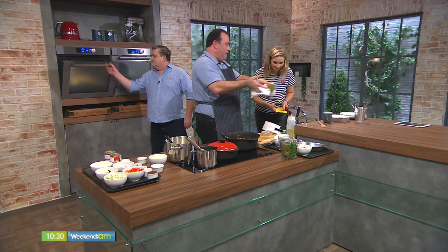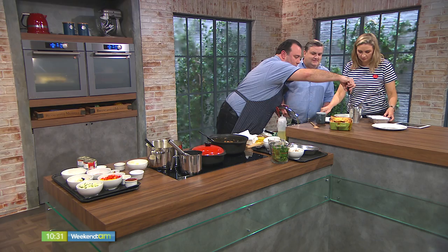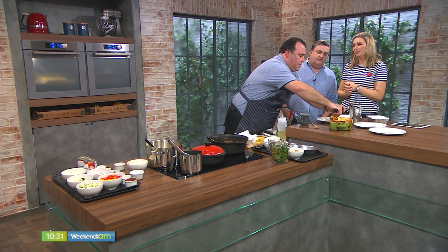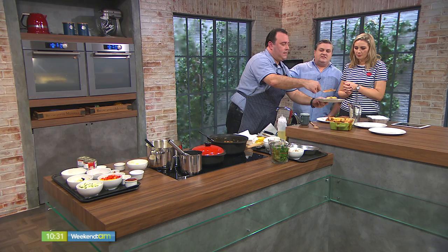Would you like to serve it up? There we go — I'll eat it on me lap! Perfect in colour as well. There's no issue with using dry pasta either, each to their own. And there she blows — look at that! The first serving. Gorgeous. And the amount of veg in there, Dean — genius as always! The recipe will be up on our website. Thank you, Cheryl. Or, of course, you can call in to Dean himself at the Radisson Blue Hotel in Athlone and tell him that we sent you.